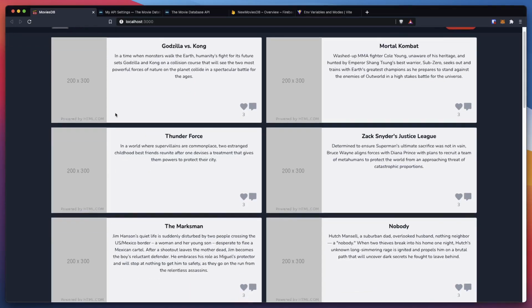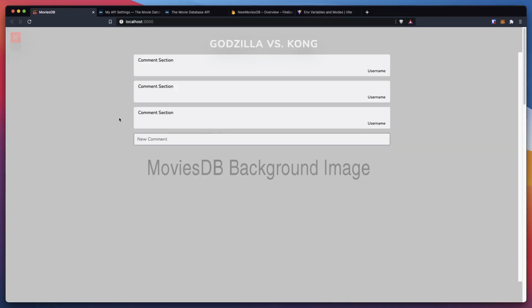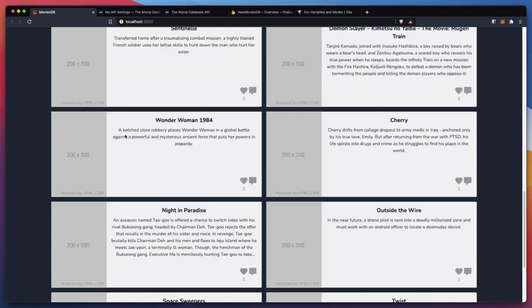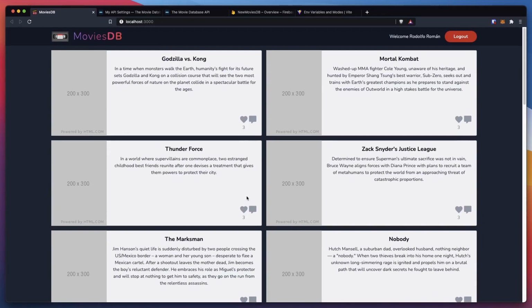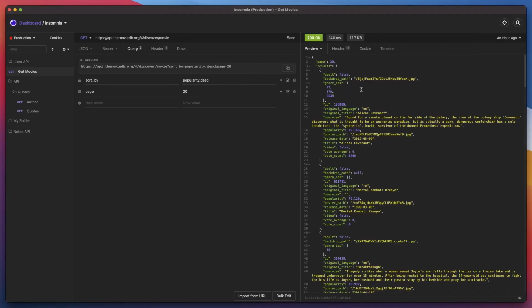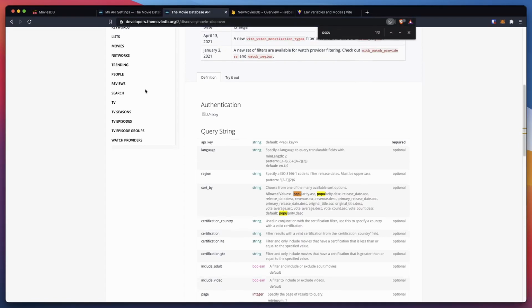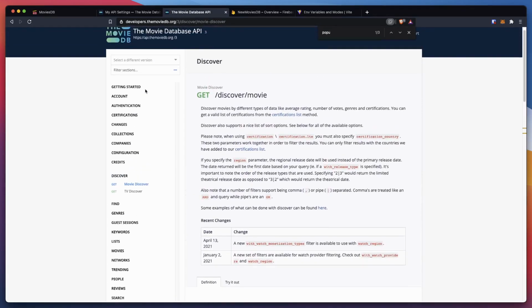Okay, I believe we're almost there. There's two different elements that we're pending here. Well, three. We need to get the image, this image, and this image. And we need to make the pagination work. Okay, so for the image section right now, and you can actually see that over here, we get like a file name, and it's some kind of a path, and it gives you the image itself, but it doesn't give you the base path, right? So we actually need to go back to the movie database and see what happened with the image. Like where are those ones.